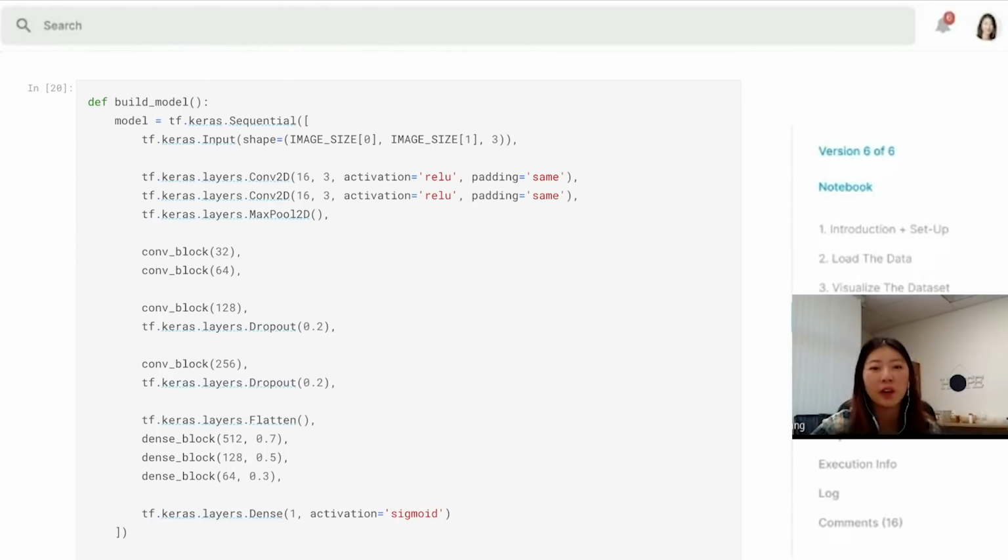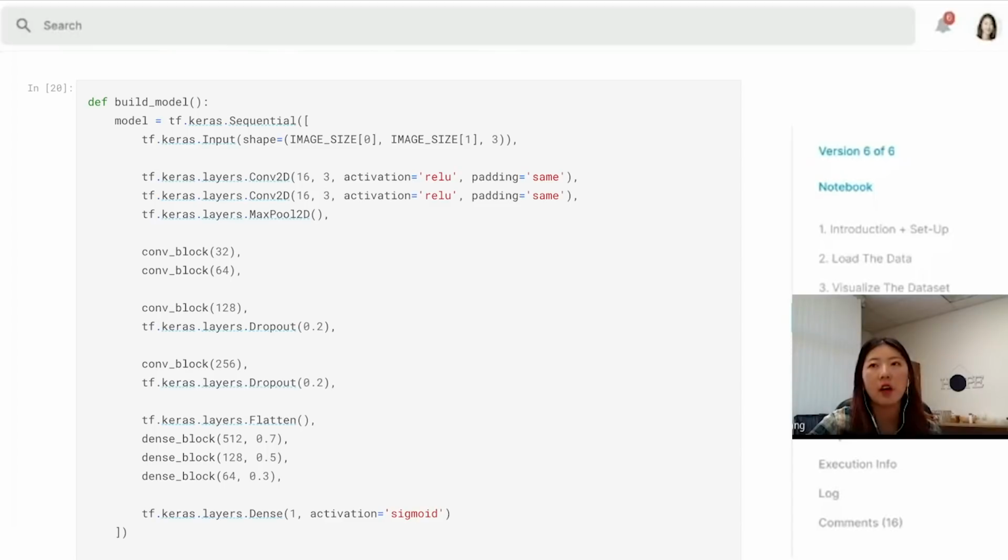So why do we output a single node? It's because we only have two labels. We only have two classes of images. So zero would mean that the patient is healthy, normal, does not have pneumonia, and one would mean that the patient does have pneumonia. So we use a sigmoid function so that we won't get values that are above one or below zero. And the output of this dense layer would be a probability. So if you get like 0.6, then it's more likely to be a pneumonia image than a healthy image. Same thing, if you get a 0.1, it's more likely to be a healthy image.